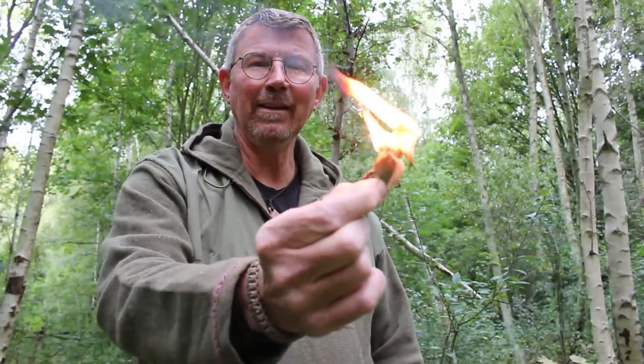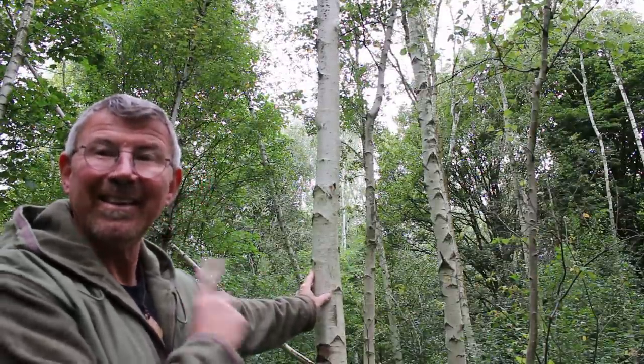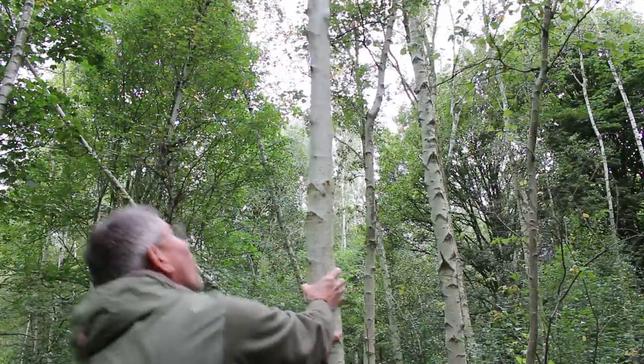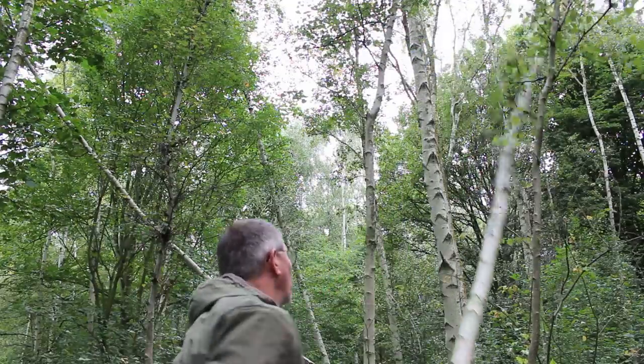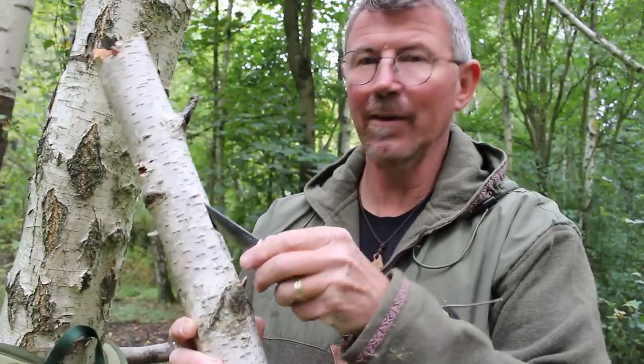As you can see, very quickly you've got a very, very good fire starter, and it is our number one most useful fire starter in this environment. Now something else you will find in birch woods is dead standing trees like this one — it's been crowded out by the others. Dead standing wood is ideal for what we want for getting a fire going. That will give me good firewood, and it also gives me a ready supply of bark which I can just slice down and peel readily off.